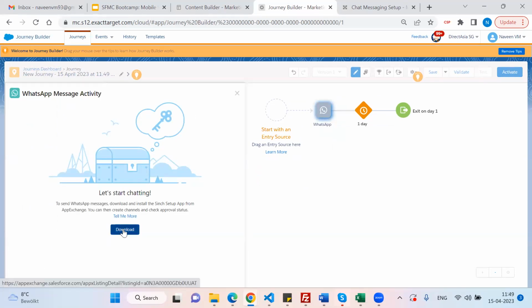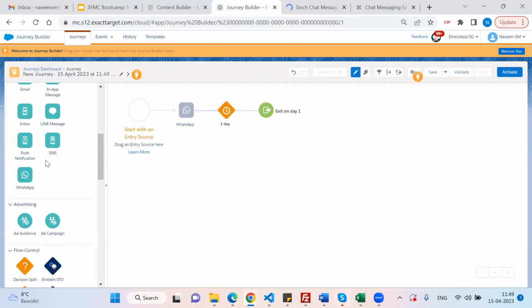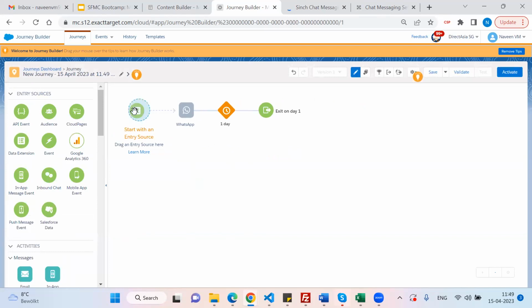Let me drag and drop some data extension.